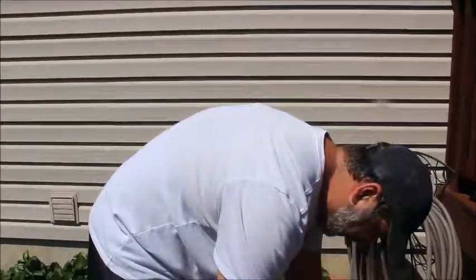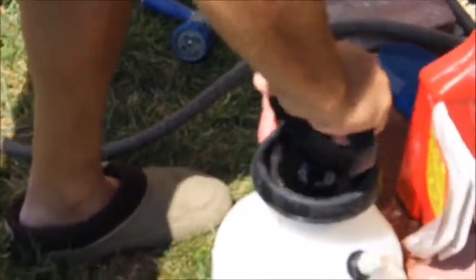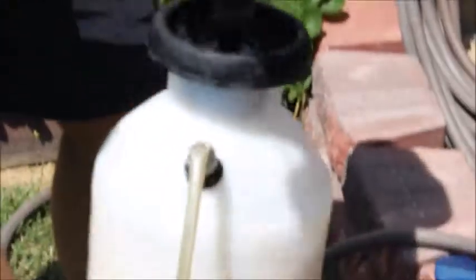So let's go ahead and put the top back on our sprayer. There we go. All right, lock it in place. And I think I will give it just a little shake. You don't have to get crazy, but just to make sure it's all even. All right, let's go up to our bush and we'll put some pressure in this tank and we'll get to spraying.